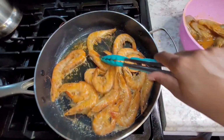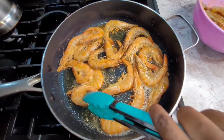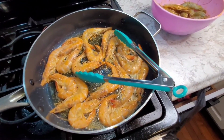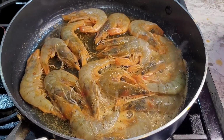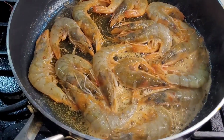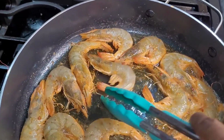Yep, and the kids are here harassing me, so you will hear the kids in the background, guys. But look at that. Look how pretty the shrimps look. We just flipped them all over. We're just going to do another 3 minutes and put the next batch in. As you can see, this is the second batch. And you see when it's boiling like this, that means the pot is overcrowded.